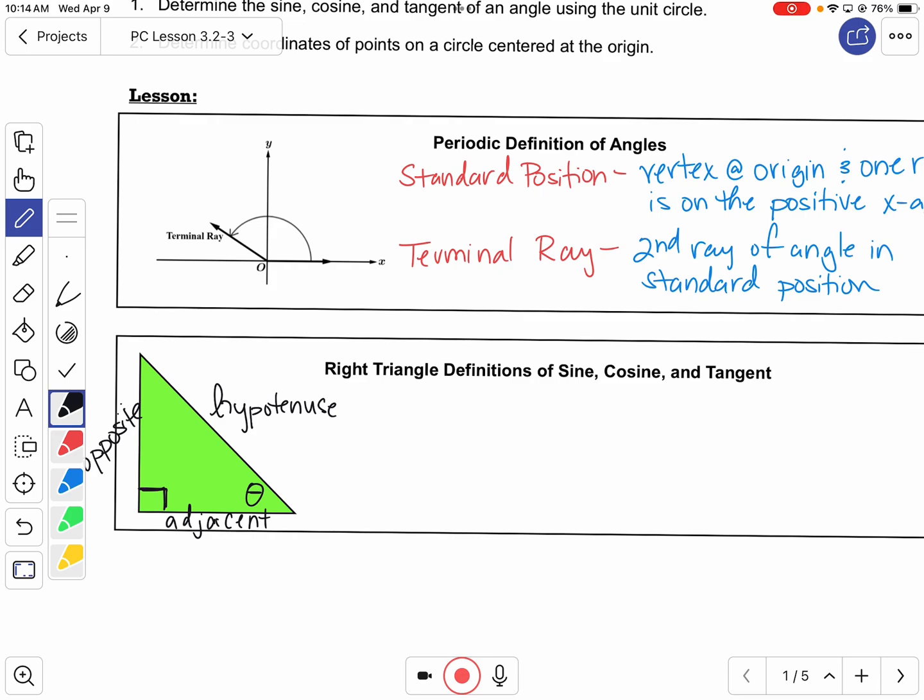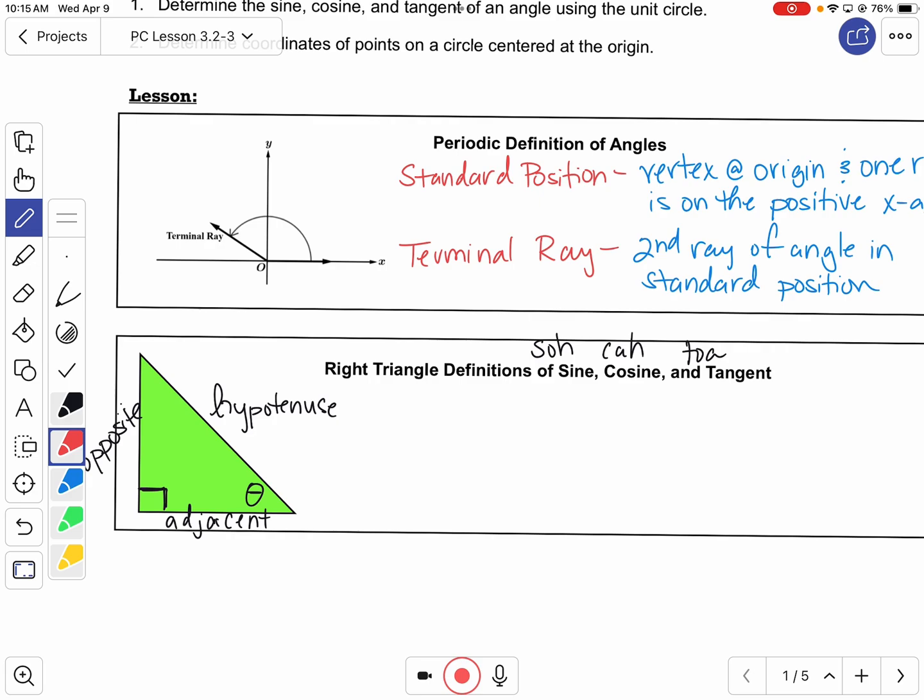So, how many of you remember that little phrase we use for right triangle definitions of trig functions? SOHCAHTOA, right? It's important you know how to spell it. I had some students very early in my career come up with this statement, and I'm just going to share it with you, because they couldn't remember how to spell SOHCAHTOA. Some old hippie caught another hippie tripping on acid. And I've used it ever since because I never forgot it from that moment.